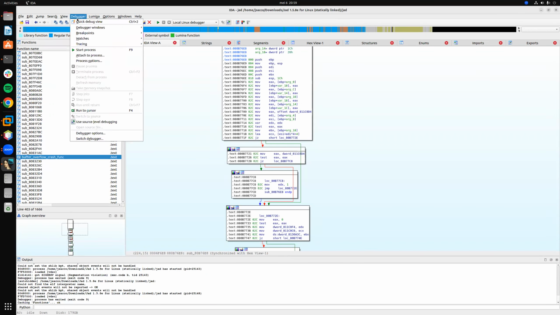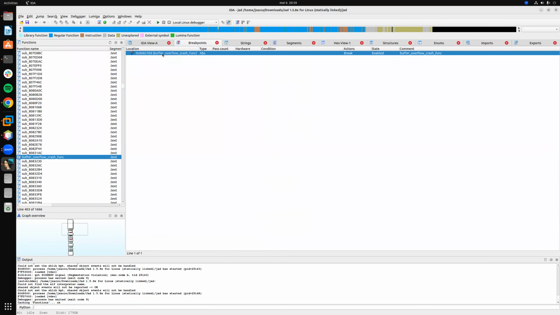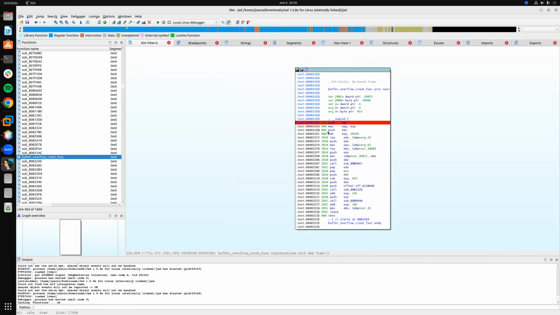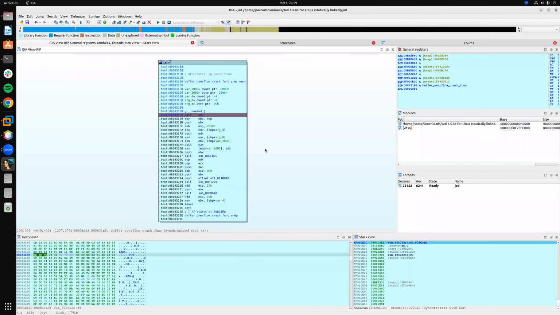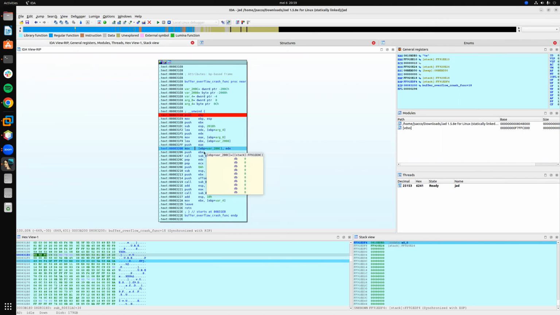If we look at the breakpoint list, we also have this one, the first one we assigned, and it's enabled, assigned to this function. So if we start the execution again with our A's, then we can actually see how our A's are moved into here, and how they come here. We can choose follow along. You will see it at the end of it.